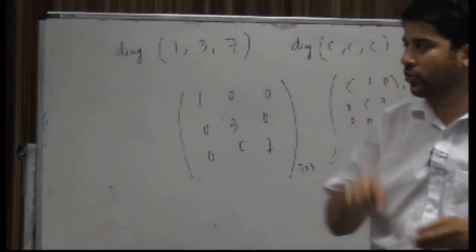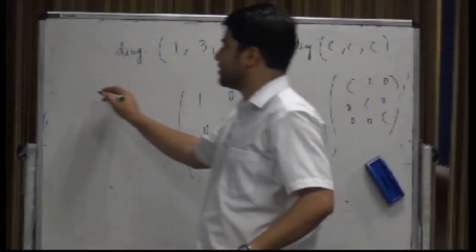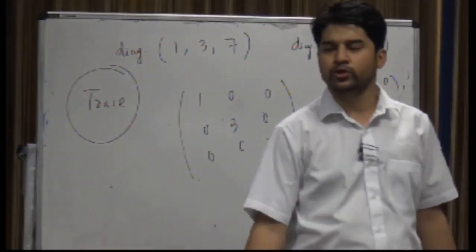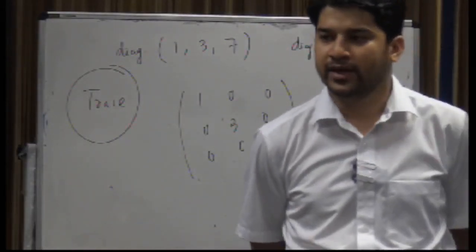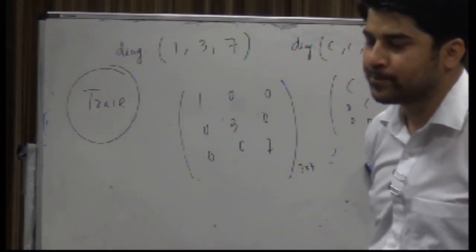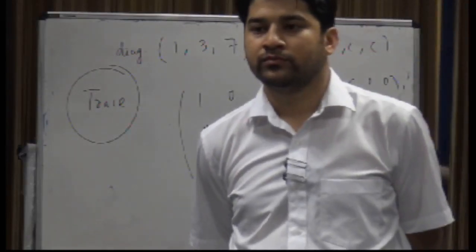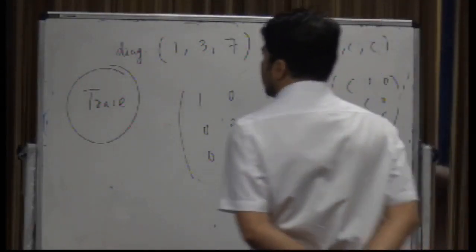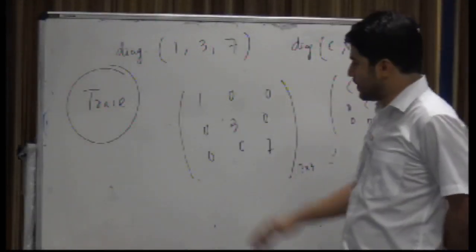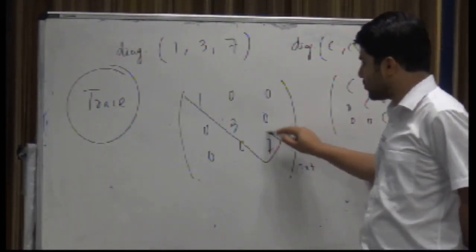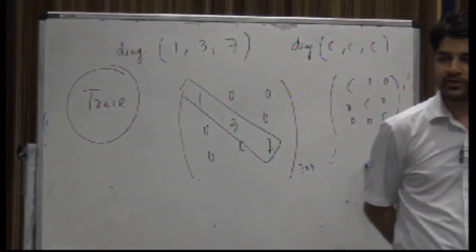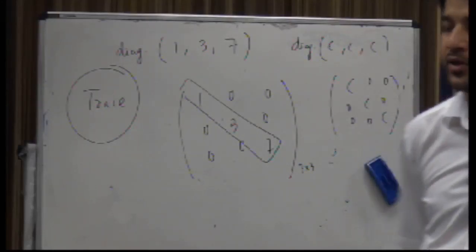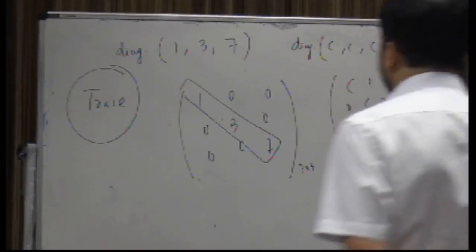Now there is one term called trace of a matrix. Trace of a matrix is always taken for a square matrix only. So what is the trace of a square matrix? Anyone has any idea? No, not transpose. Trace of a matrix means simple, it's a very simple thing. If you see the diagonal elements, you just have to add them together. That is called the trace. So the addition of the diagonal elements is what we call the trace of a matrix.